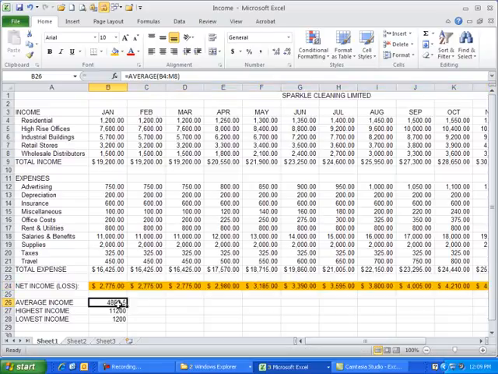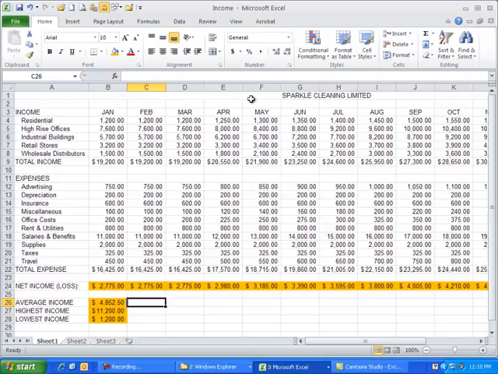Then we come to average income all the way to lowest income. I'm going to highlight those groupings and hit the accounting format, and when I do that, maybe I want to return back. So I have an orange paint can, and when I click on that orange paint can, it gives me the same color from what I had before.